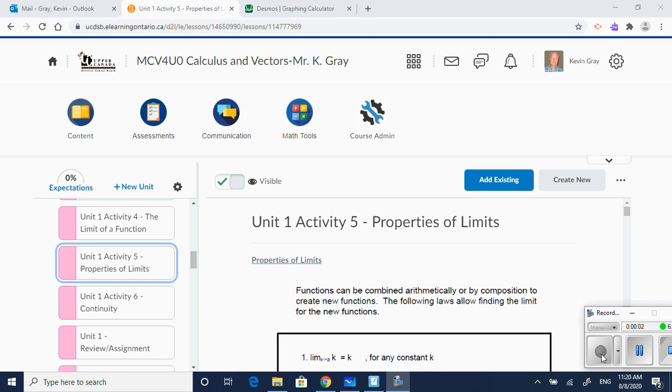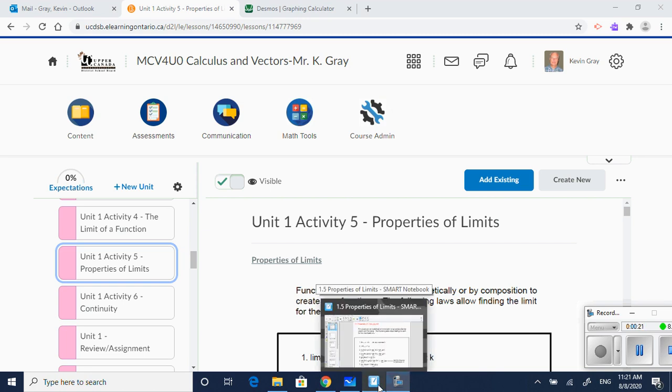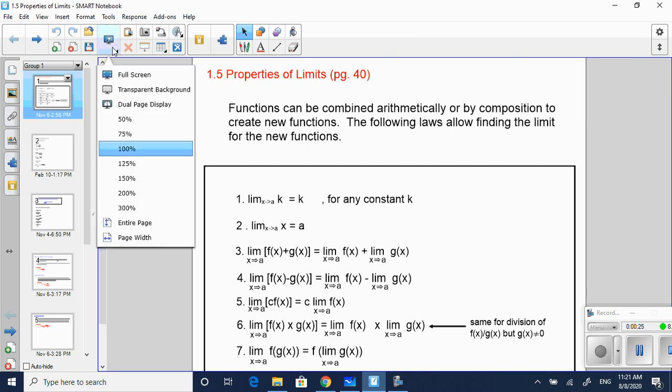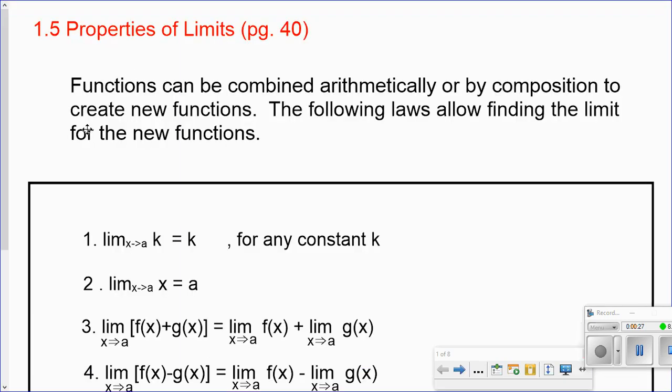Okay, welcome everybody. Unit 1, Activity 5, Properties of Limits. It's really just going to be a review of the last couple of days of stuff, what we're doing here. A couple of properties we'll talk about, but we've been doing these types of questions, okay? So these won't be a big surprise to you. We're just going to tie up some loose ends here with limits and do some more practice with finding limits of functions. Okay, so let's get rolling on this.